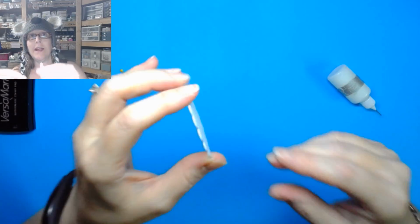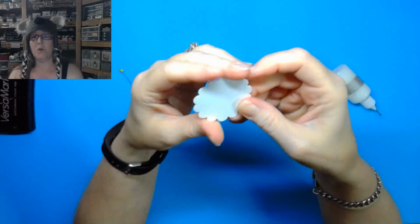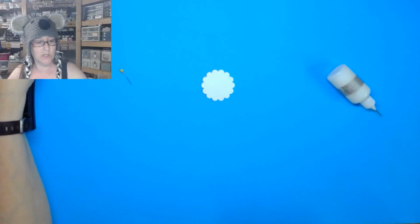So now I've got 3 layers here. It's almost like a thin chipboard. So this way you won't see that leaking through the bottom, hopefully, and we're going to turn it into something that looks similar to this.